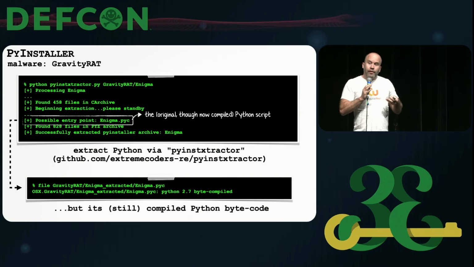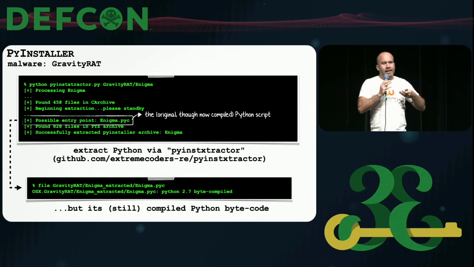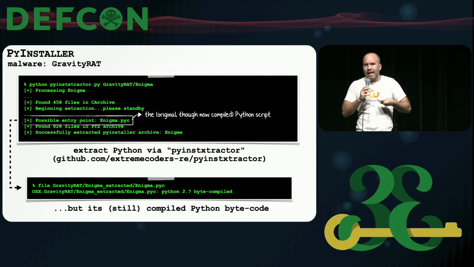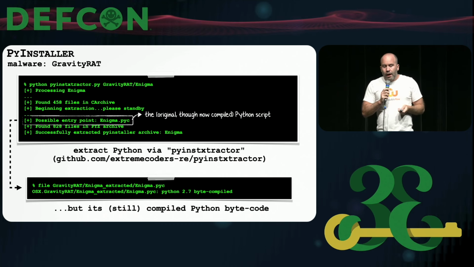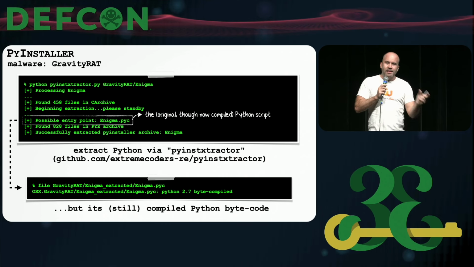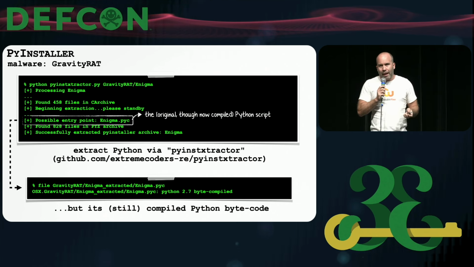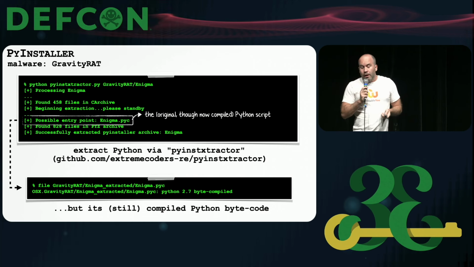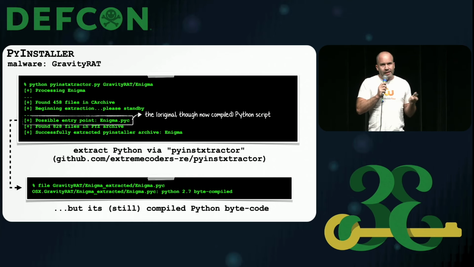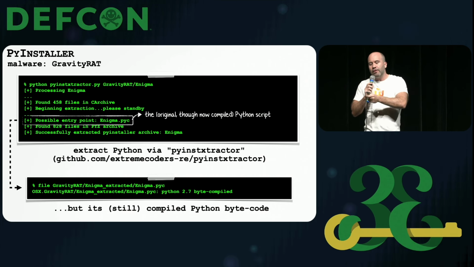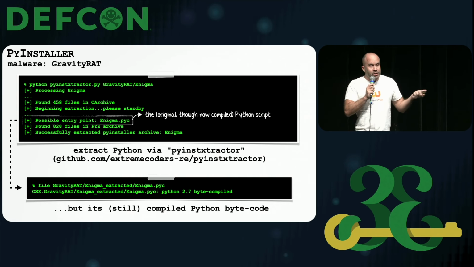So once you've identified this application as, hey, this was created with PyInstaller, how do you extract the Python script? How do you reconstruct it? Because that's going to contain the malicious logic that you want to analyze if it is malware. Well, since PyInstaller actually embeds the Python script directly into the binary, it's not in an external resource like it was with Platypus, we have to use a dedicated tool. Luckily, there's a great PyInstaller extractor that's available on GitHub. So we can see on the slide, we run that and we give it the path to the compiled binary that contains the Python code, and it extracts it for us.